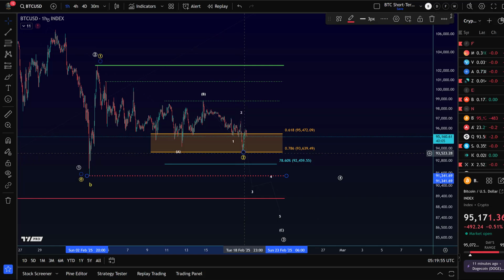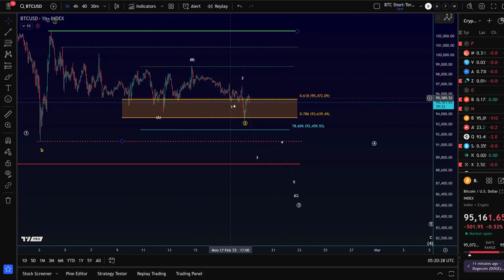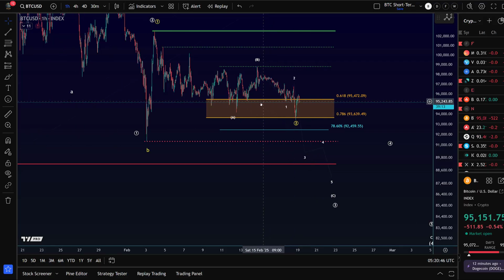As we know, a break below support typically leads to invalidation. If it's only a small, marginally lower low, it will probably not invalidate, but if it's a sustained break, it should. I've added earlier today another level to watch at 92,460. It's just another Fibonacci extension level between the 78.6 retracement and the invalidation point. Just something to watch, not too meaningful. And the white scenario is obviously short-term bearish, and it could send us lower here, but it's choppy as well. So it's not clearly bearish, which is why I'm still slightly leaning towards the bullish count. But it would take a break above the last swing high for an early indication, at $96,750.